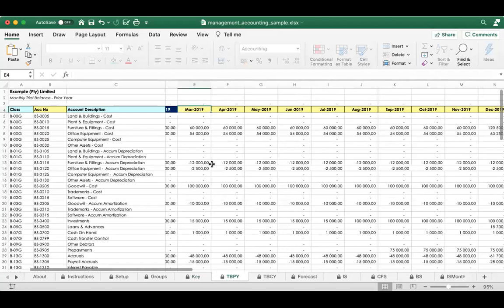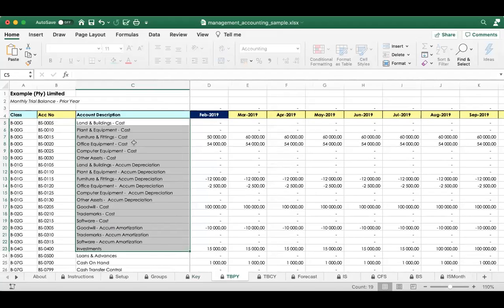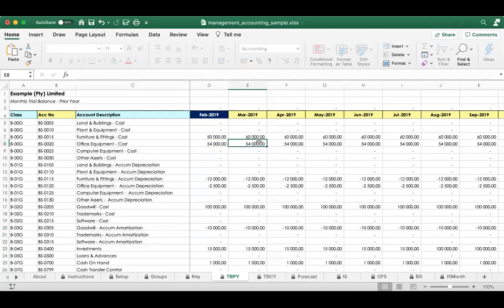What we are doing is we have the same list here. Let me zoom in a bit. For each of these, for every month, you write what it costs, or the revenue, or the number right here.